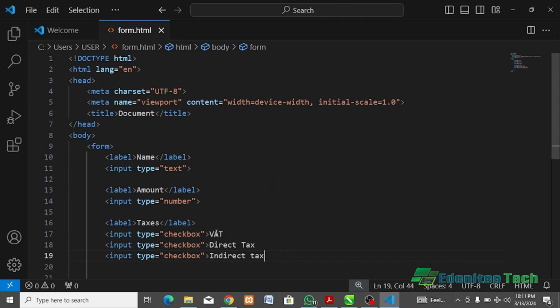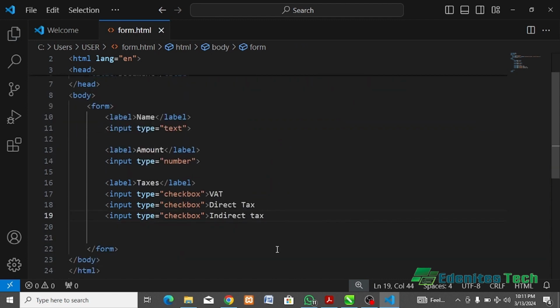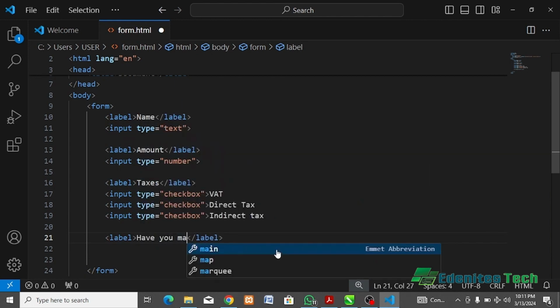tax. Okay, so let's add the radio button. I say label, have you made a payment before?